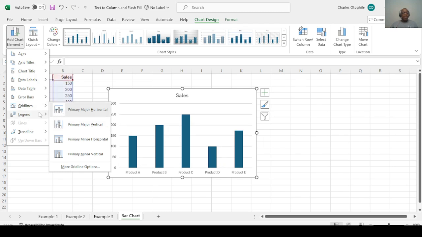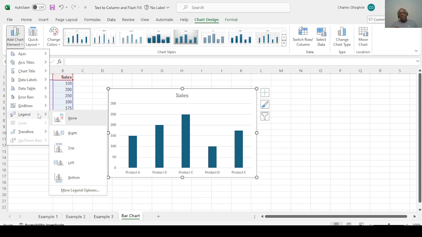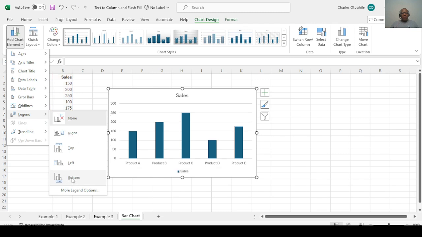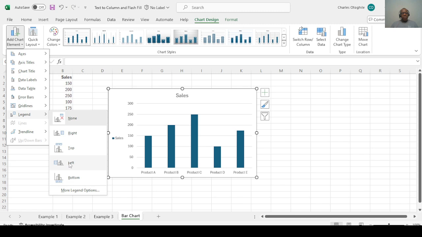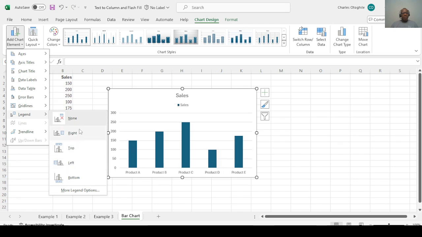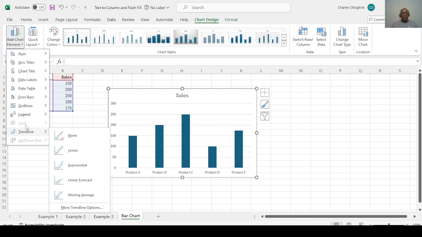Okay, then we have legends. The bar chart we are looking at now doesn't have more than one series, it's just one series. And so we appropriately cannot show legends very well. So you can see just sales is showing. Sales is showing as blue there. You can see it there. So we can take it to different parts of the chart. You get it. But when you have more than one series, you'll be able to see how it separates them using colors.